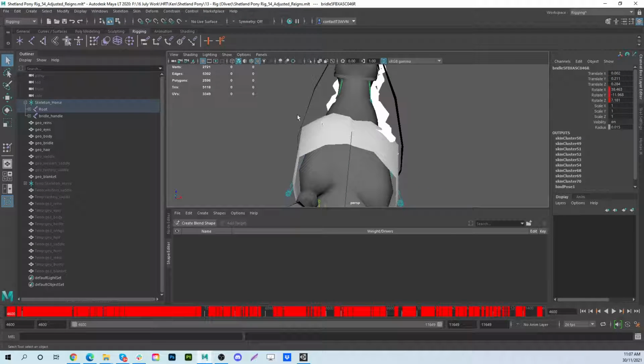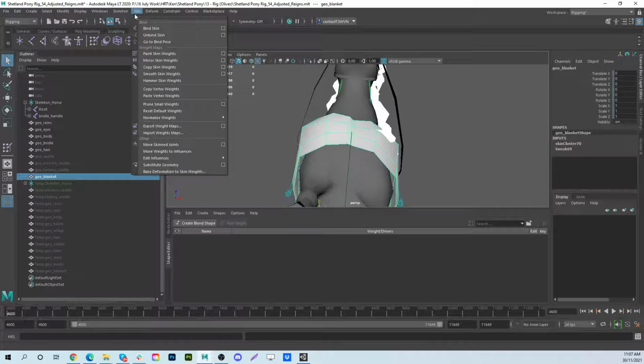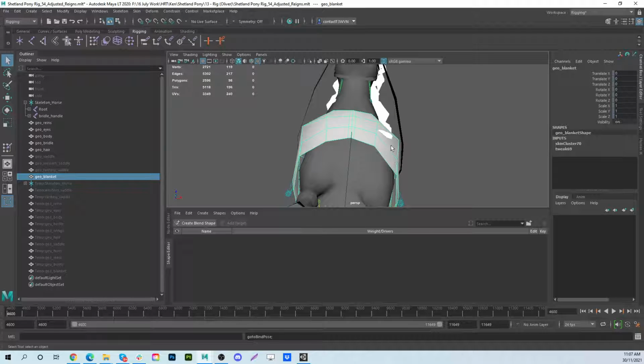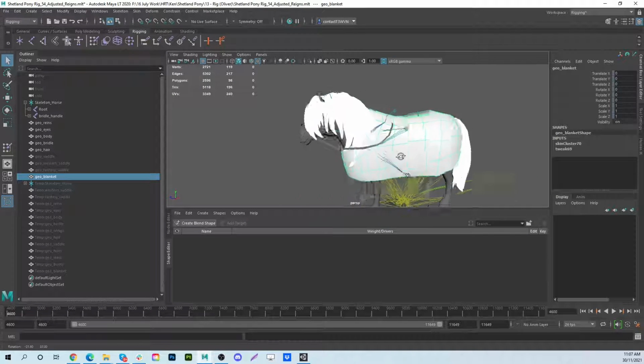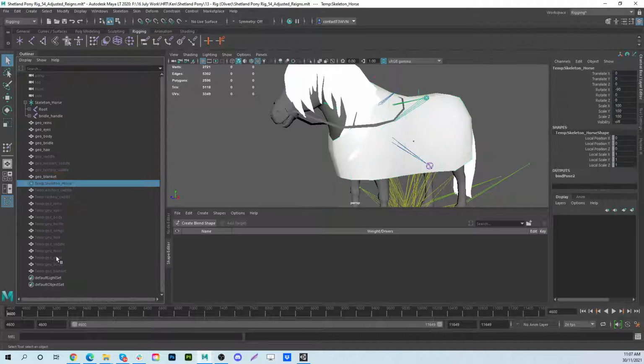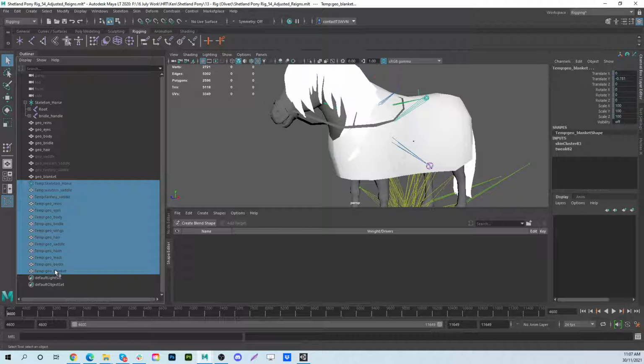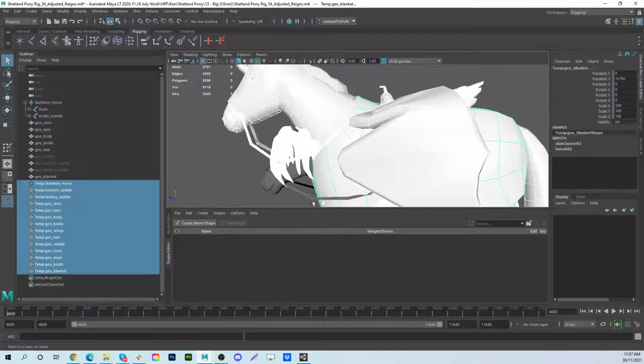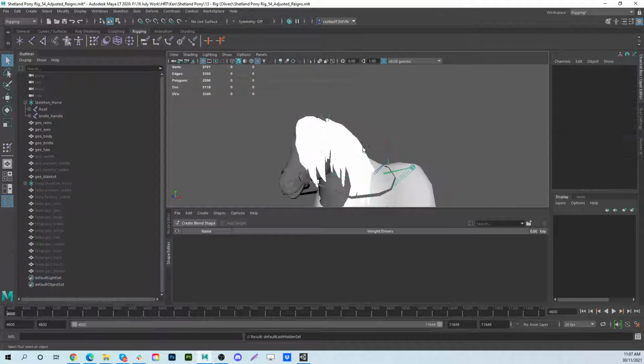I'm just going to go to bind pose for this quickly. Okay, so that looks correct. So we don't want to redo all that work. So I've imported the previous horse, but you can see it's much bigger. Shift H. Okay, so if I'm going to hide it now again.